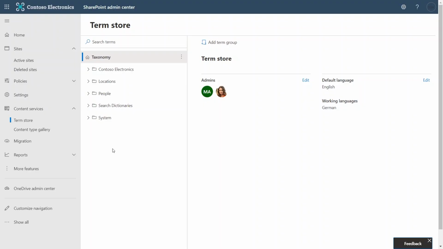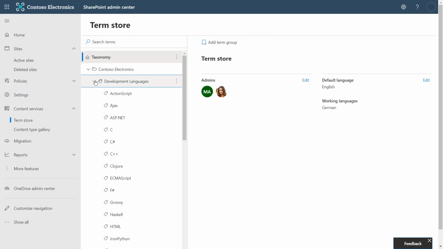The new term store, as mentioned, is available under Content Services in the SharePoint Admin Center. The first thing you'd notice is the new tree control that allows you to easily navigate the different levels of hierarchy in your taxonomy, starting from term groups to term sets down to individual terms. Another thing you'd notice is that the number of terms is not limited to 10 anymore. The modern term store supports the loading of up to 50 terms and gives you the option of continuing to load more while persisting all previously loaded terms, making the navigation of large hierarchies much easier.